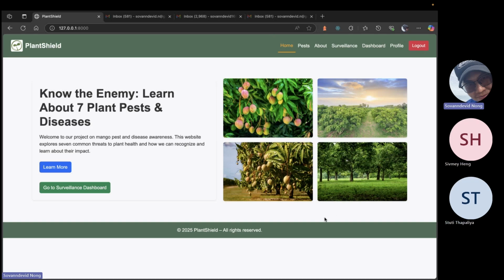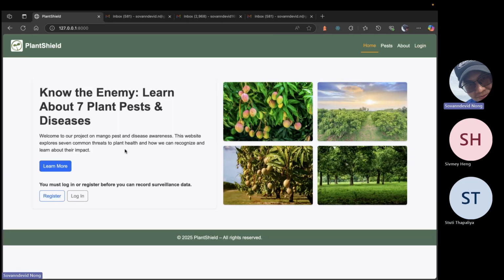For the back end, I also handled the user authentication system. I implemented login, logout, and registration features and set up the password reset functionality using a real Gmail SMTP server. This ensures that the password reset emails are actually sent out and received by the user, adding an extra layer of security and reliability. To demonstrate that, I will press logout.